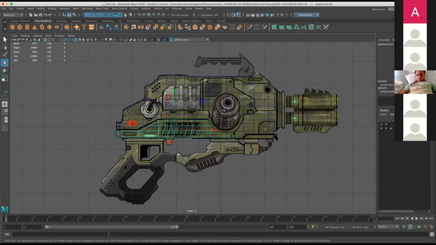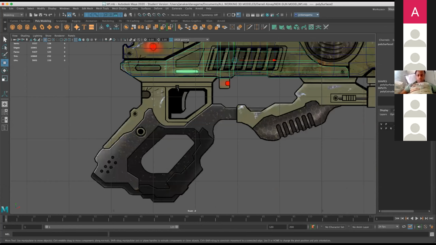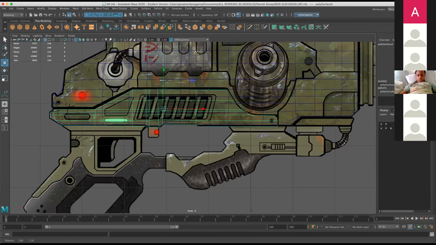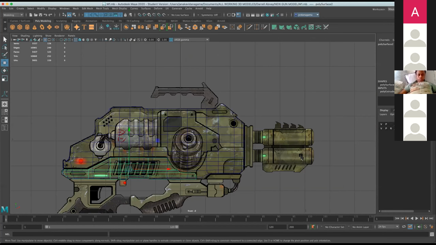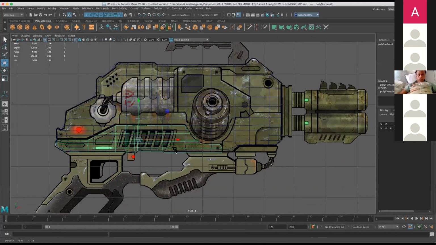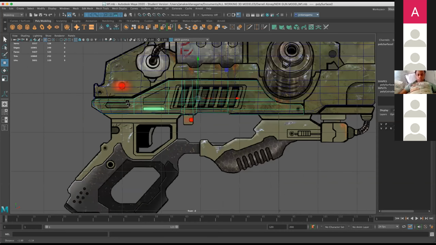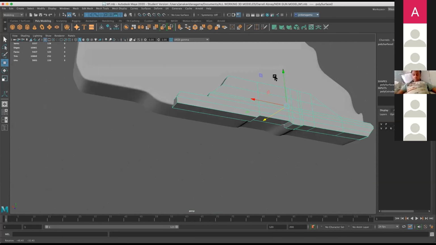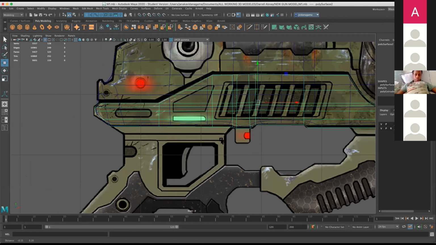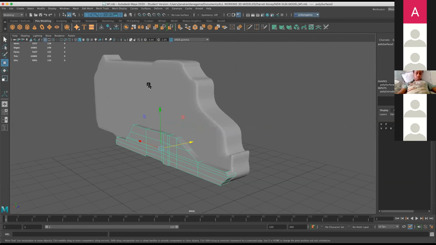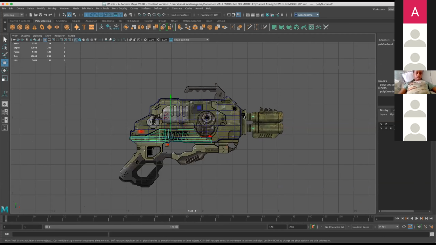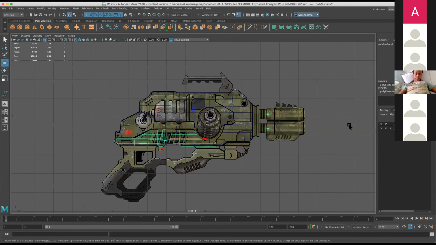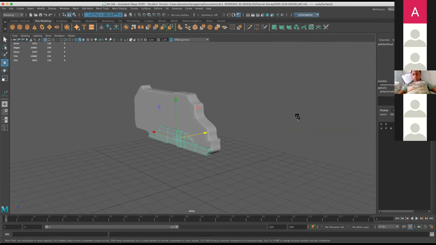So basically what I'm doing is I'm blocking out the section. I need to block out certain sections like this. And once I have all the elements blocked out, then I'll go and do my final details. Here I am creating, I'm only focusing on one side first. I'm focusing on this side, finishing it, and then obviously you can duplicate this.